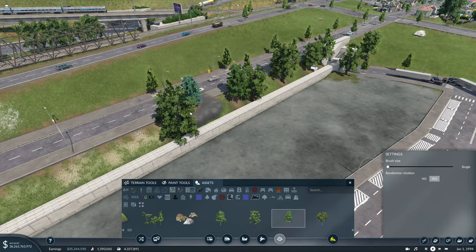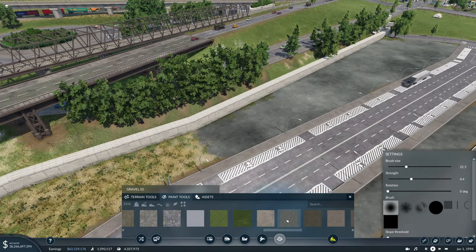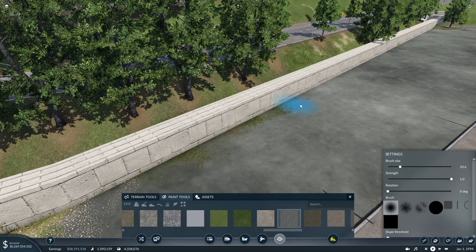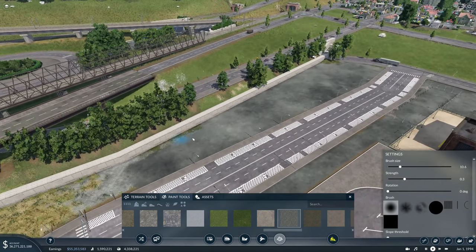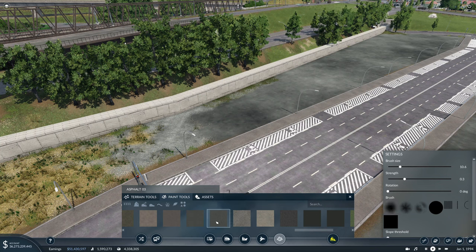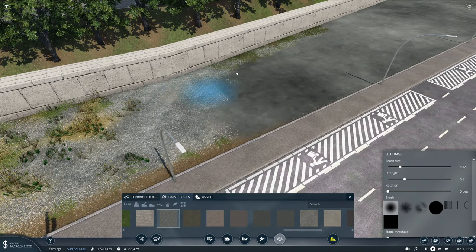No, just don't put them in all the way. Some ground texture I don't mind being destroyed, but I would like a little bit of the gravel if you can. See if that works. Kind of don't mind that. Okay. Sort of half graveled then, dirty, like it's a bit of old area. There's cracked stuff here, isn't there, too? Which one's the cracked looking one? I don't know, but that's probably a pretty good blend there, I think.